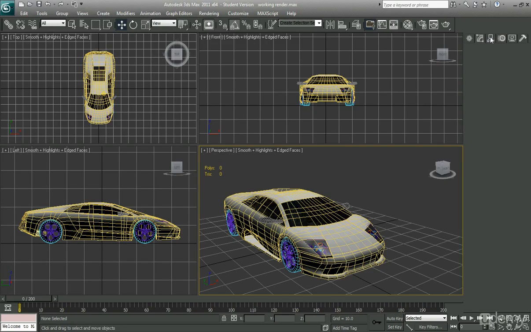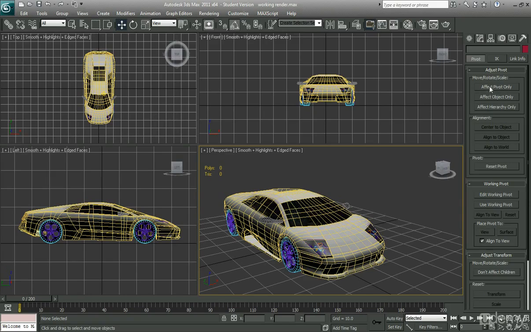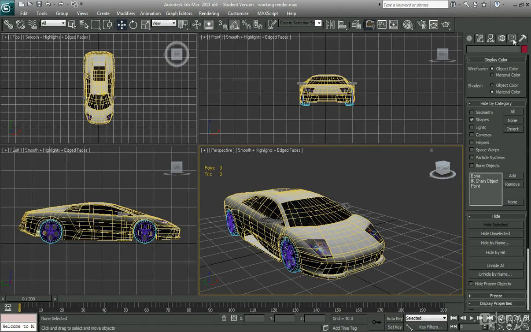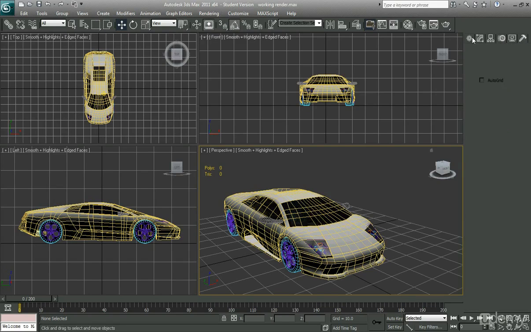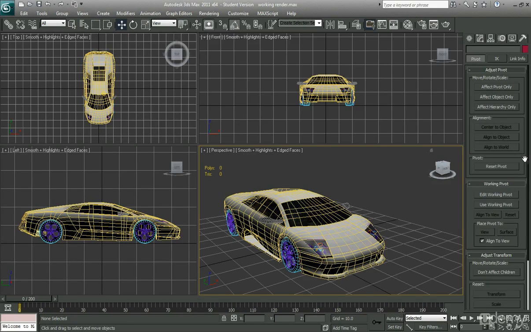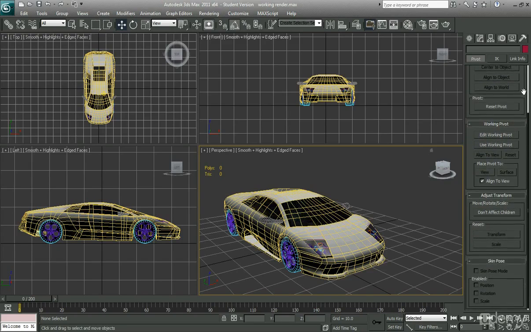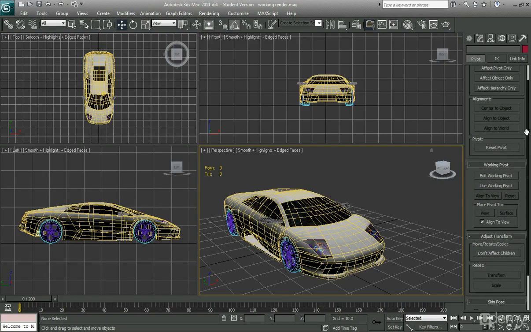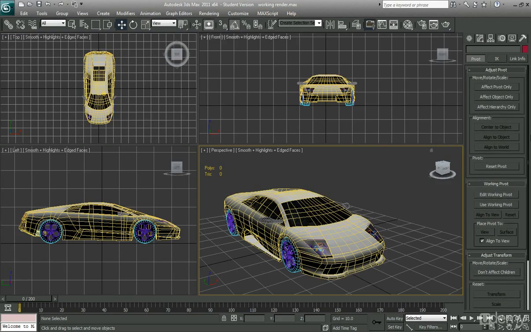The third one, hierarchy, so you can affect pivot points here, and you can do other kind of stuff. Again, I don't want to confuse you by going over too much. Motion, display, and utilities. Each one of these has its own use, and the way that you scroll in this control panel is you click on an empty space on the side, and you can click your left mouse button and drag up and down, or you can use this bar on the side just here.